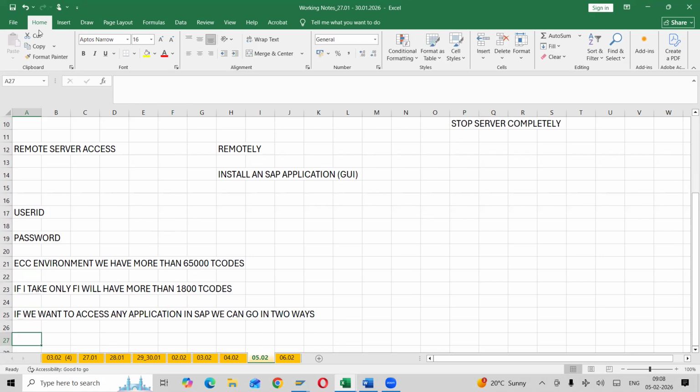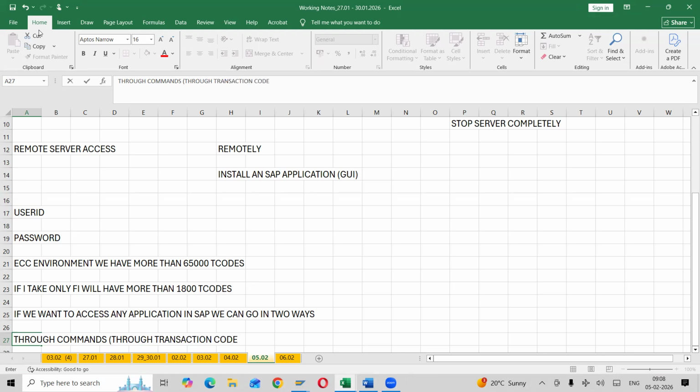One is through command fields, in SAP terminology transaction codes, or T codes.